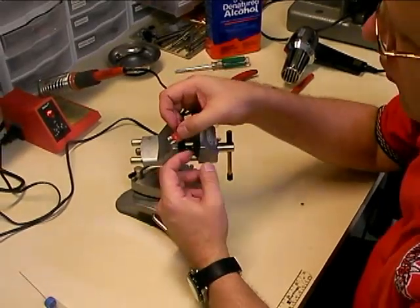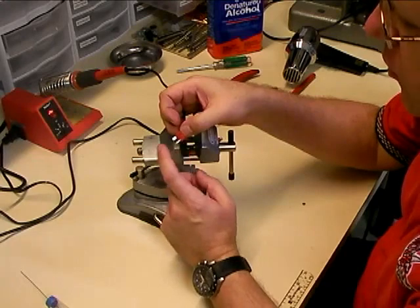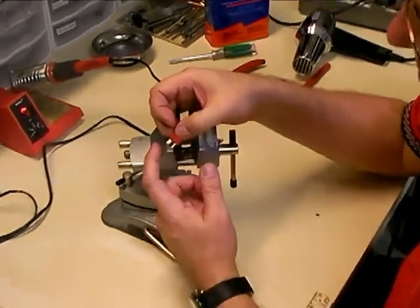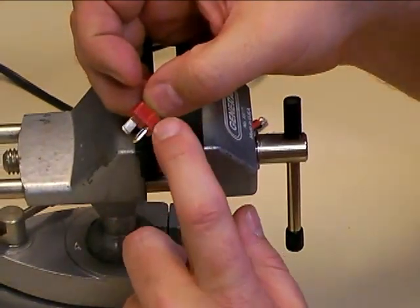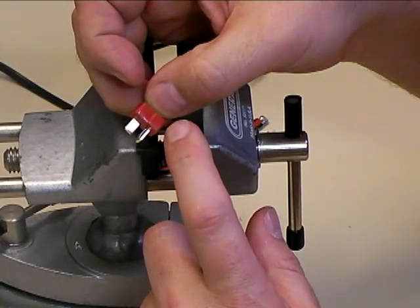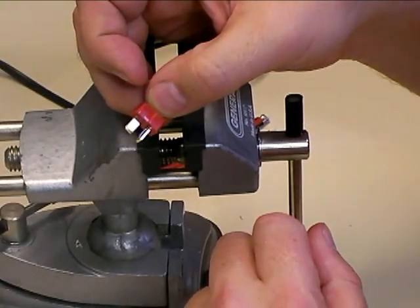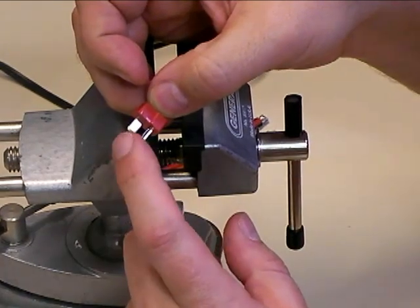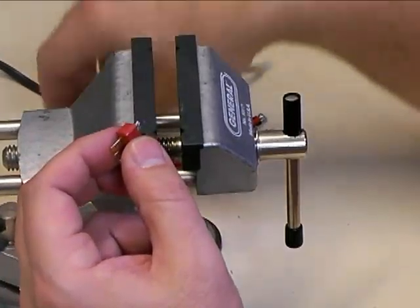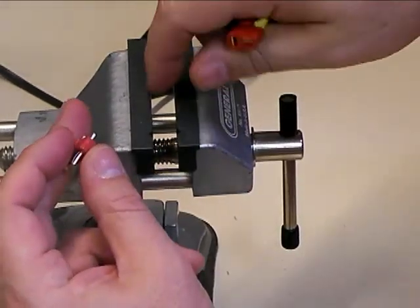The Dean's connectors are great connectors and they're extremely common in RC these days. The one thing you do have to be careful about is they have a plastic body with the metal pins. When you solder these things, you have to be careful not to get the metal contacts too hot or you can cause the plastic body to melt and the contacts will shift. When that happens, if they move enough, they won't even line up with the connector when you try to plug them in, or you'll get a bad intermittent connection that won't work right.